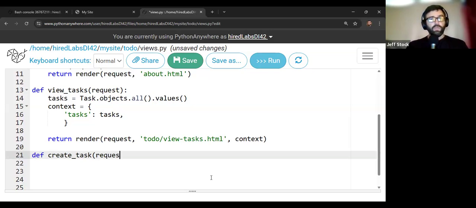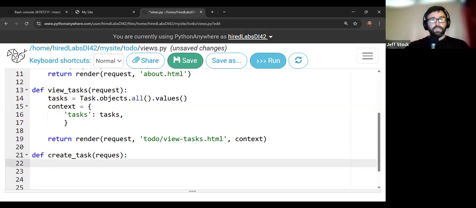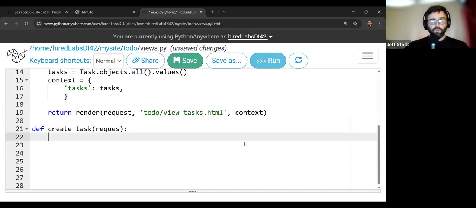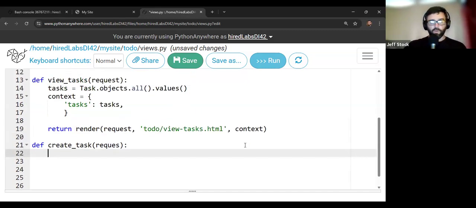It's going to, like we have in the past, handle a request. There's a whole bunch of stuff that we're going to be doing with this request. Now this time, instead of what we've done before, where we sent the request forward and didn't do a lot with it, we're going to start doing some stuff with it. There's a lot that can come out of the request. We can get user information, time information, tons of stuff that's in there. But what we're going to check first is the method of the request. We're going to use an if statement as our first line here to check to see if the request method is POST. If it is POST, we're going to do some stuff with our form. If it's not, we're going to do something else.